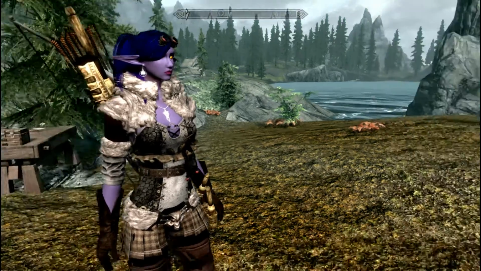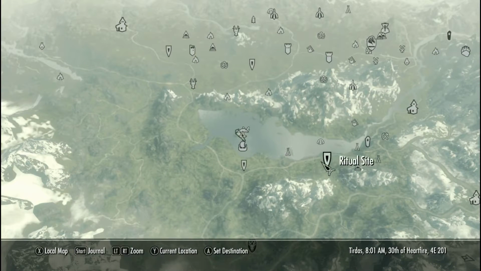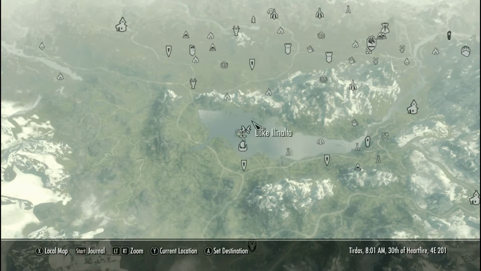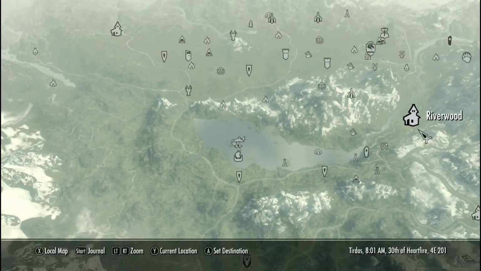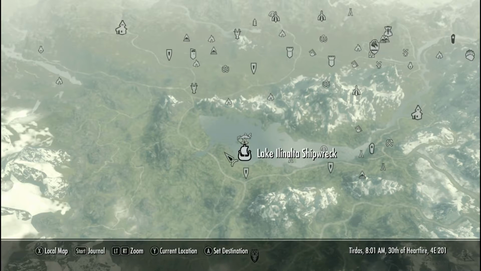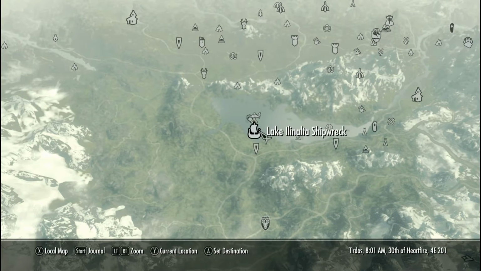But here we are. This is Tel Nalta, the second version. We are here in Lake Ilianata. I believe that's what this lake is called. Yeah, Lake Ilianata, just right beside Riverwood. I think your player house is somewhere around here for Falkreath. There's like a vampire hiding in a cabin somewhere around here. And there's Whiterun. Falkreath is just right down there, so it's just right up the road.